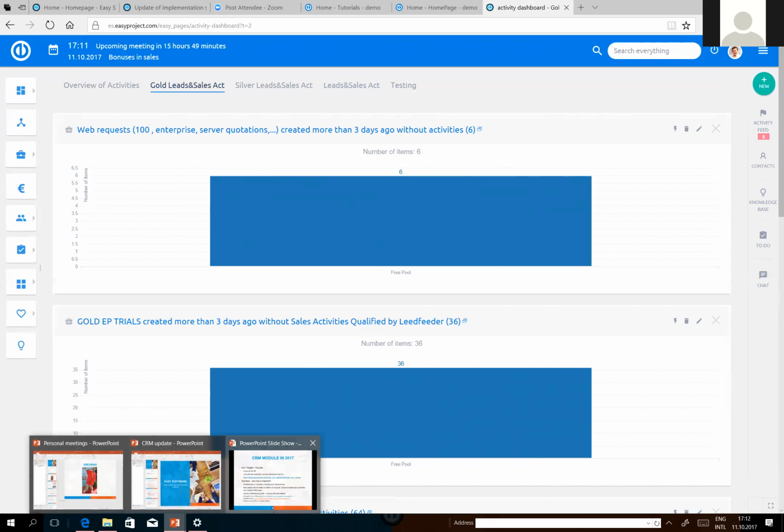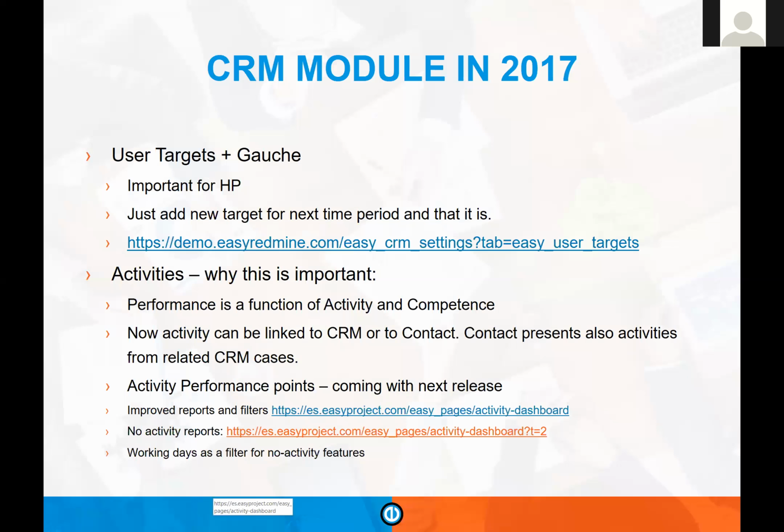We believe that this is an important improvement, especially in such a sales organization where you are handling a greater number of leads, and you need to qualify a lot of leads, and you have worked out your sales processes. Then activities help you to track those. And at the same time, the salespeople use activities a lot.